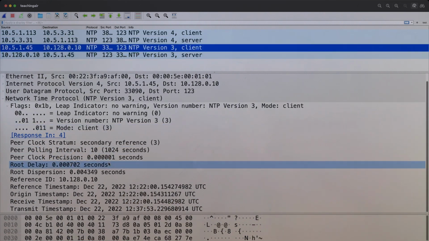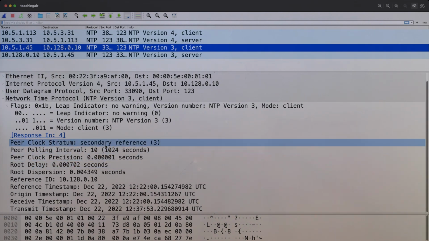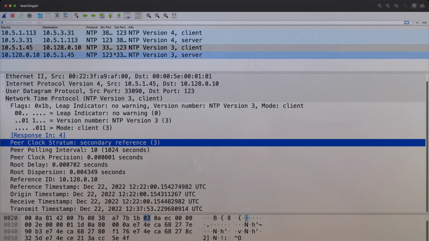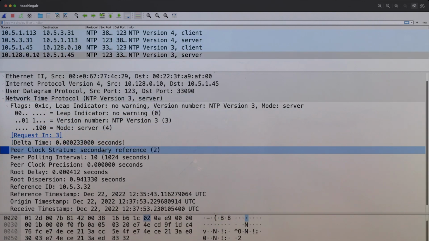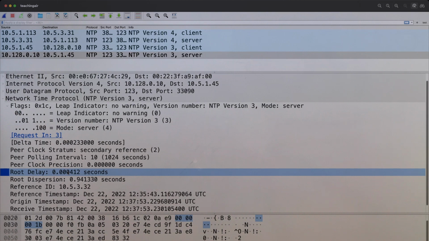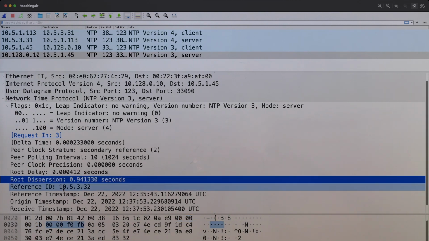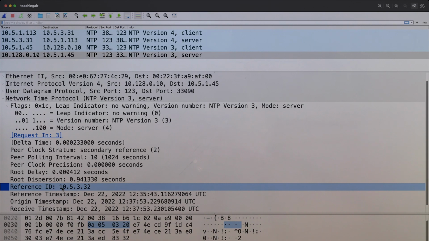Just quickly here, NTP version 3. Nothing really too different here, but let me go to the server here. Here we have a Stratum 2 server. And so now you get a little bit of root delay here, a little bit of root dispersion, and the reference ID now is the NTP server this Stratum 2 server is synchronized with. So this would now be the Stratum 1 server that we used here.